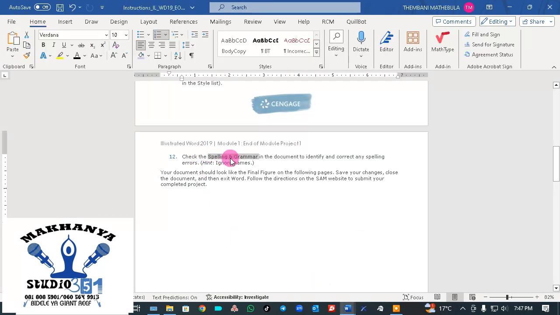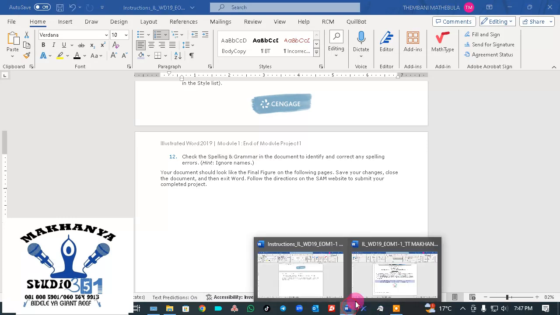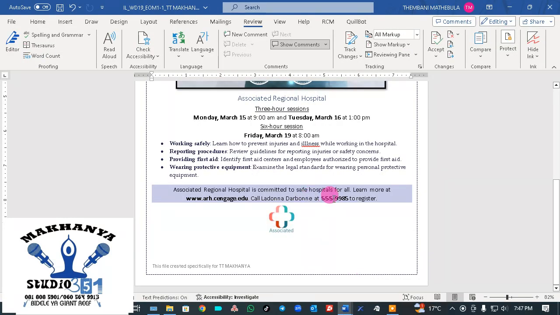You see, they don't want you to type. Why are they teaching you these things? Imagine if there are 150 spelling errors. Are you going to type one by one? Let's say you are dealing with people and they are queuing outside waiting for you. Imagine. They will go back without getting help because of illiteracy in computers.